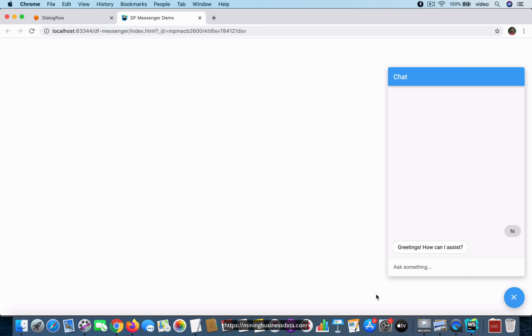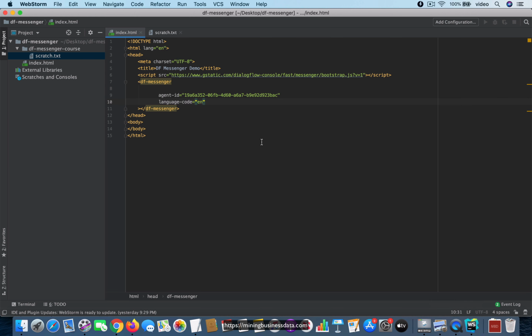It did not show the prompt, which is what it showed before we even started interacting, but the bot itself seems to work. So as you can see, it does provide this chat as the default text, but otherwise it's working quite okay. So if you go back and look at the code, you see that the only 2 absolutely mandatory parameters are the agent ID and the language code.